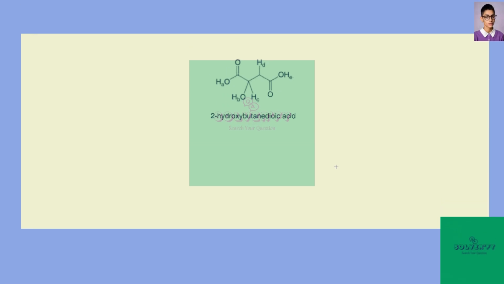Hello everyone, today we're doing chapter 19, problem 72, and we're given the structure and we're asked to rank the labeled protons A to E in order of increasing acidity and explain in detail the order of your choice. So remember, in order to determine which proton is the most acidic: the more acidic the proton is, the more stable the conjugate base must be.